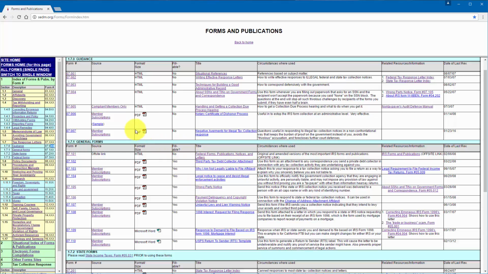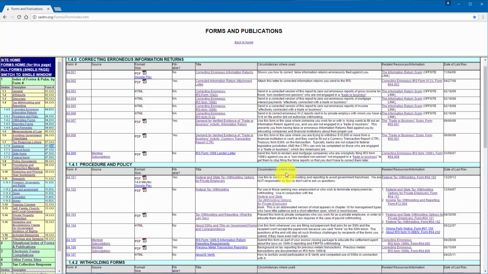The next thing we want to talk about is the arrangement of each one of these items on the right, each one of these sections when we click on them. So let's go to 1.4.0. And so let's go through the columns here so we know what these are. So the first column is the form number. So if you're looking for a form number, this whole thing is in sequence by the form number on the left. You can tell that by this form number column here. Okay, so the first column is the form number. And if we click on that form number, we will actually open the form.